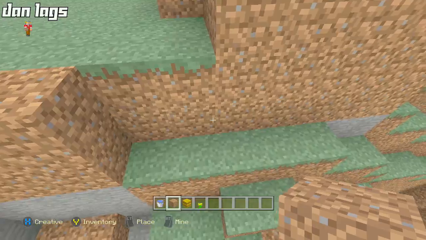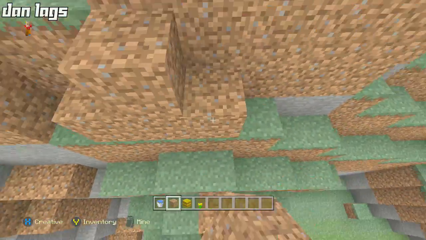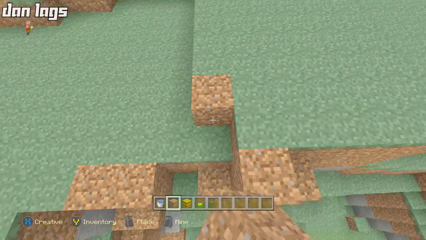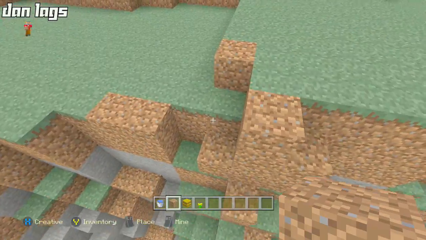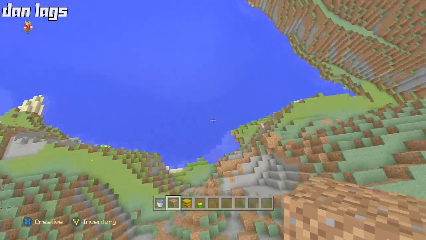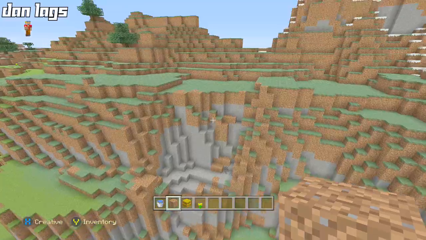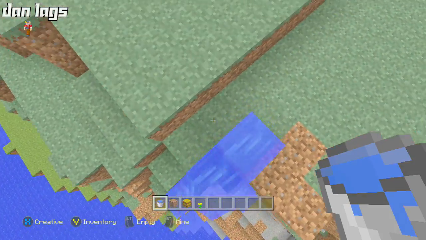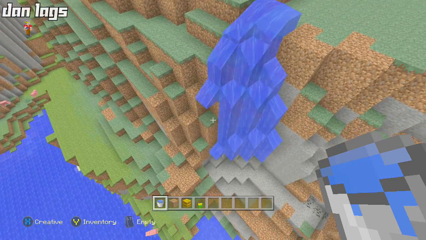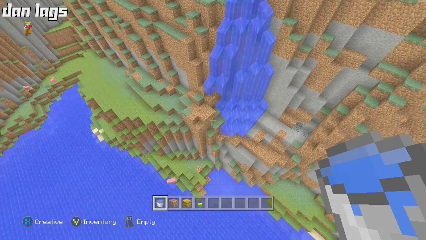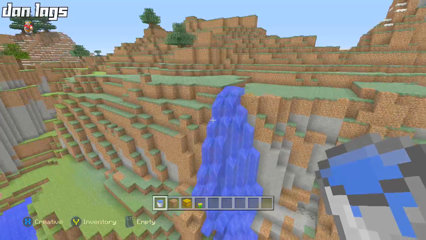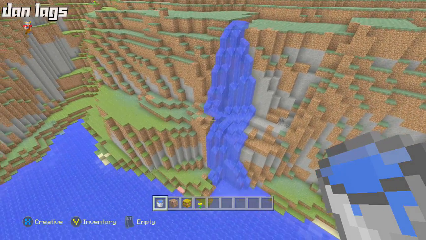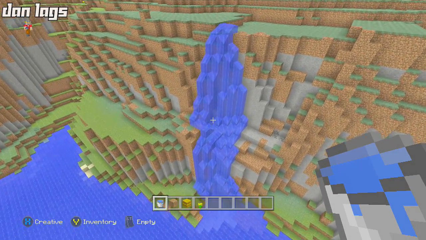I might actually have to change this up a little bit as well, fix this here, because that water needs to flow a little bit better. There we go. So now we're going to drop the water and see how it flows. We're going to start off on the sides here first. Let's see if it flows the way I want it to. As you can see, the water drops off like that on the sides, and that's not necessarily what I was looking for. So we're going to have to change that a little bit.